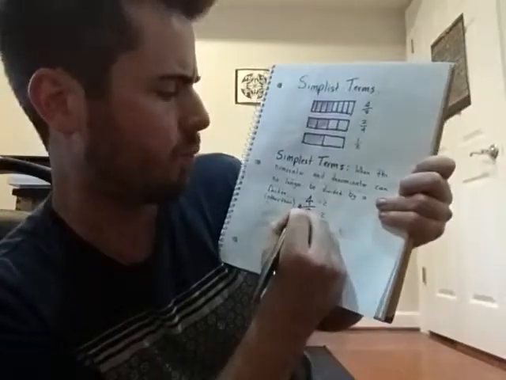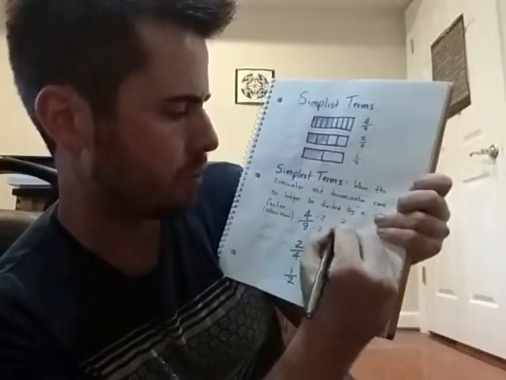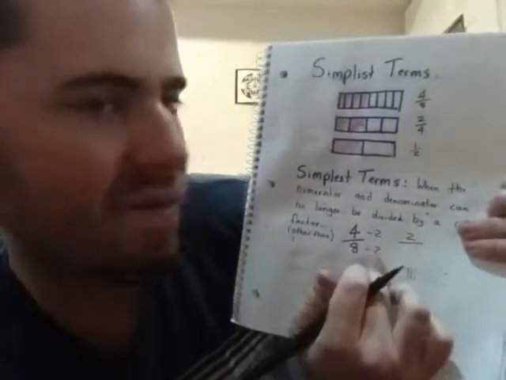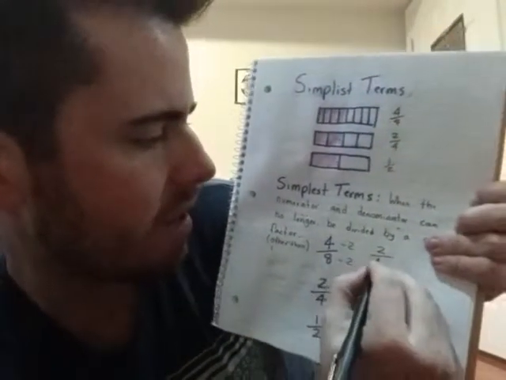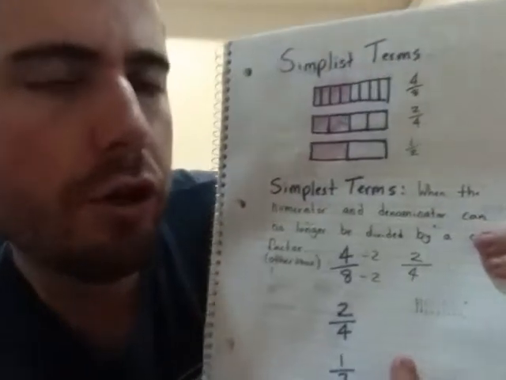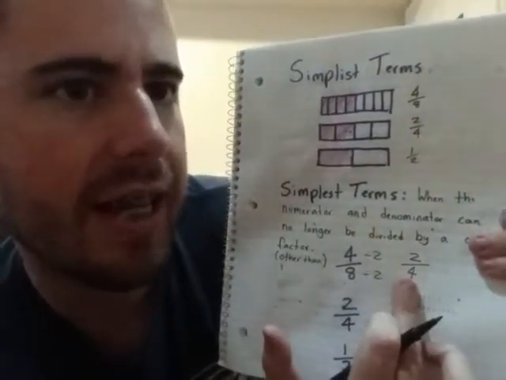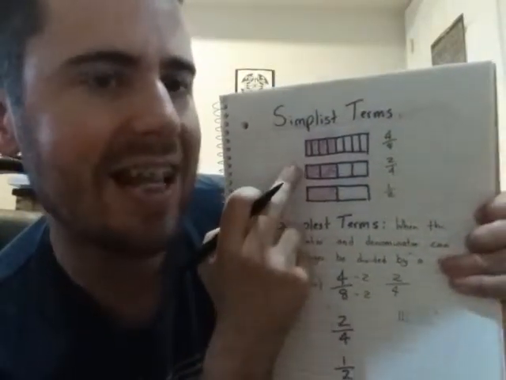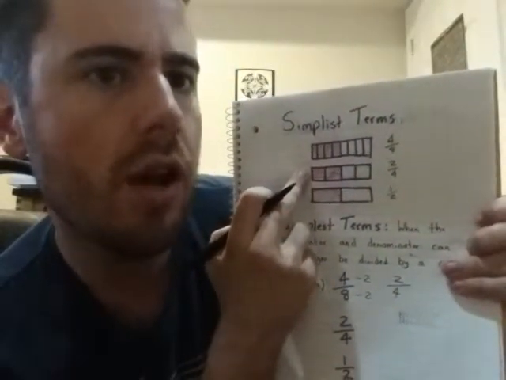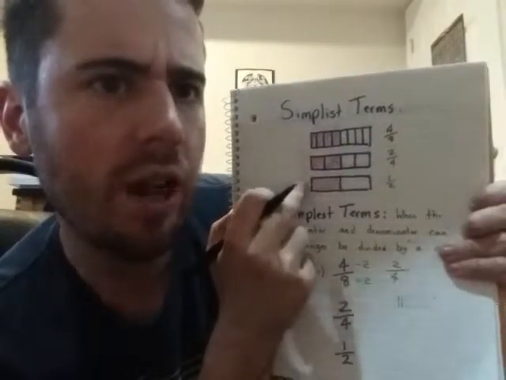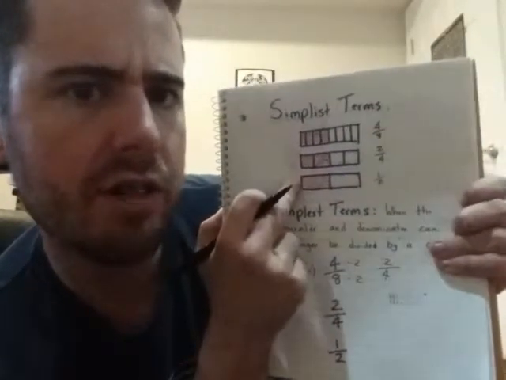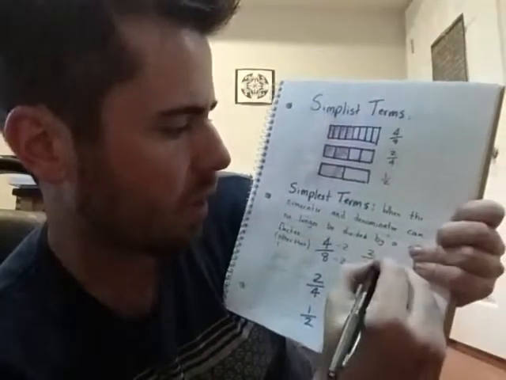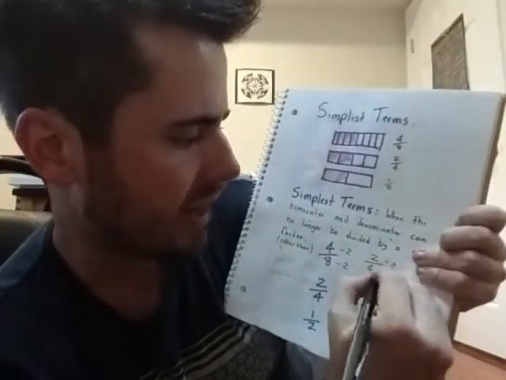So we divide 4 by 2. We get 2 as our new numerator. And we take our 8 and divide that by 2, and we get 4. So our new, equivalent fraction is 2/4. Looking up here, we can see easily that 4/8 is the same thing as 2/4. But wait a minute, we know right away, because of our picture, that we can get a simpler term than that. So again, we can go ahead and divide this by 2 again.